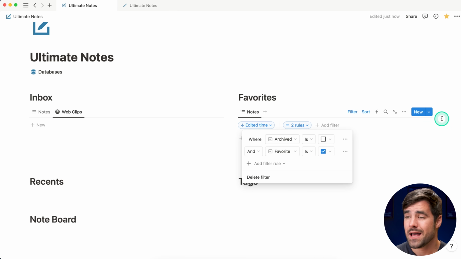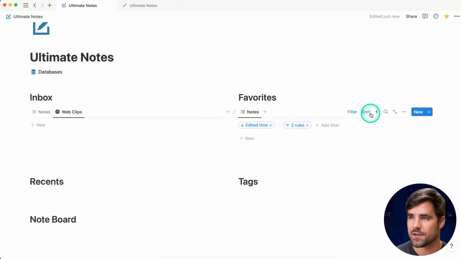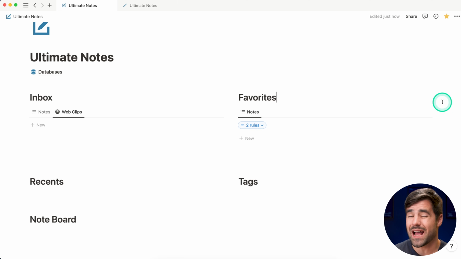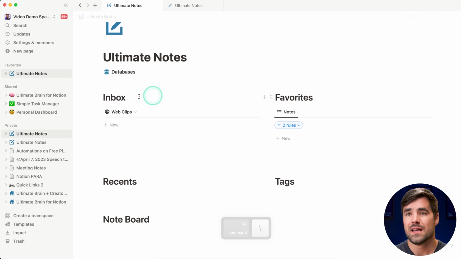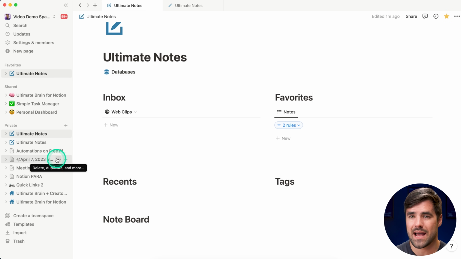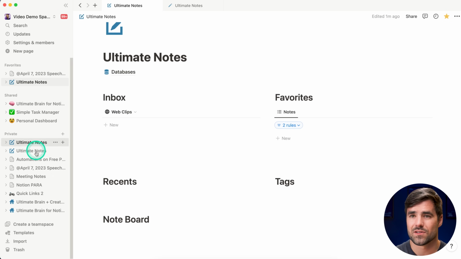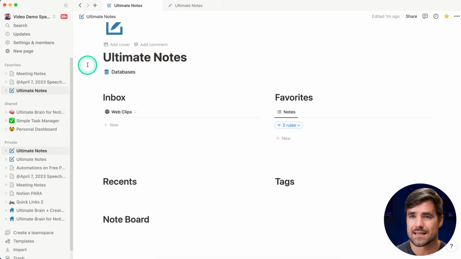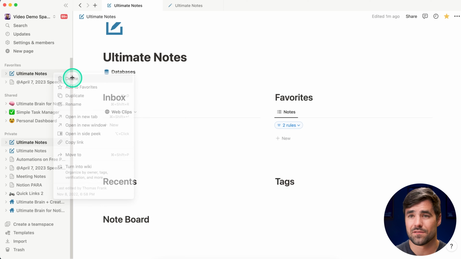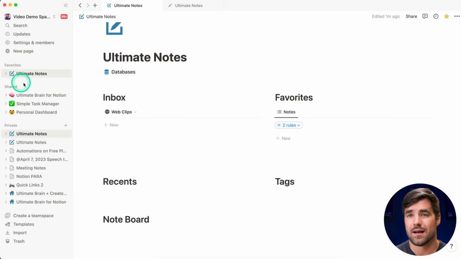And the other thing I want to do here is I'm going to go ahead and remove my sort criteria. And that is because when I'm building a favorites area in a note-taking system, I don't actually want them to automatically sort themselves. I want to have manual sorting, just like I would have in my favorite section here. If I were to add some more pages to favorites in my Notion sidebar, just like that, I would want to be able to drag them around and order them as I please. So I'm going to go ahead and implement that as a feature in Ultimate Notes, and I would invite you to do the same.